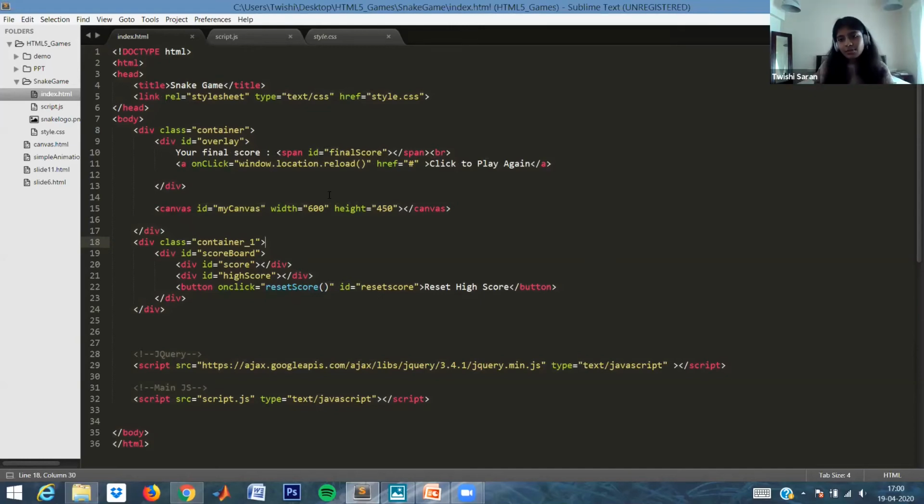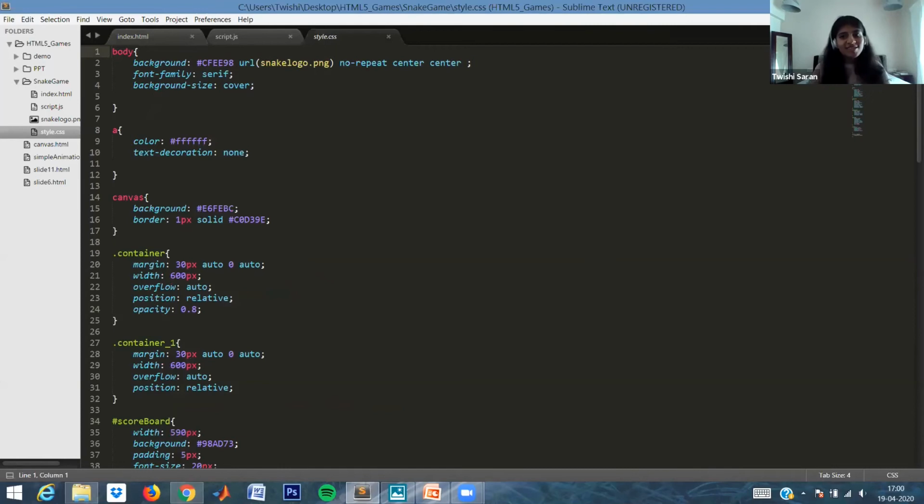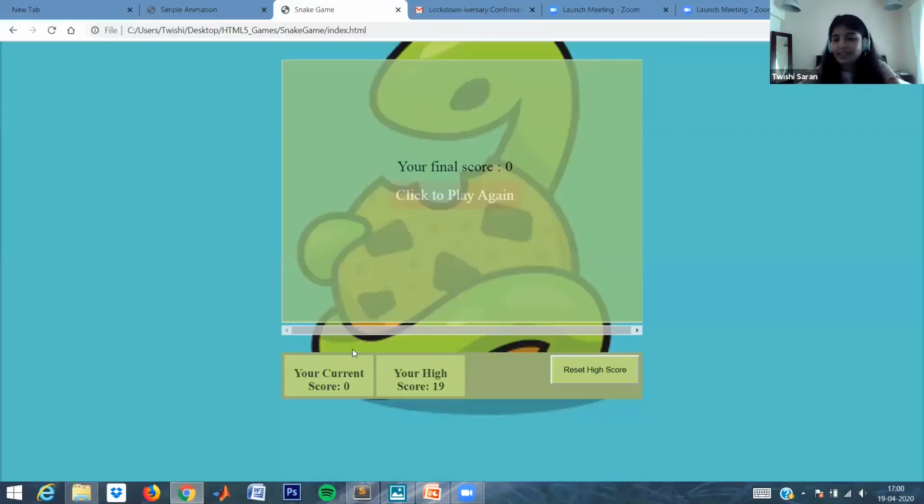Okay, so this is what my index.html does. I'll go ahead and show you the CSS part of it. You can have your own CSS. This is just my CSS, it's not strictly supposed to be the same. My body has a background. I've given it a green color background. I've put a picture of a snake logo. It's actually a Python logo, apparently a Python site that helps in coding better. We have another session for that after this, I think.